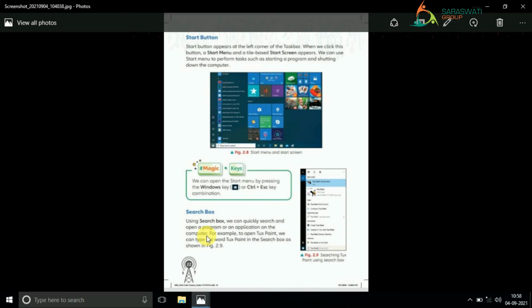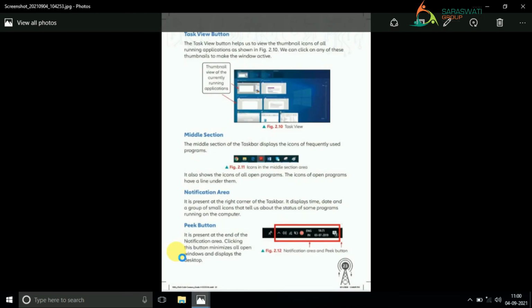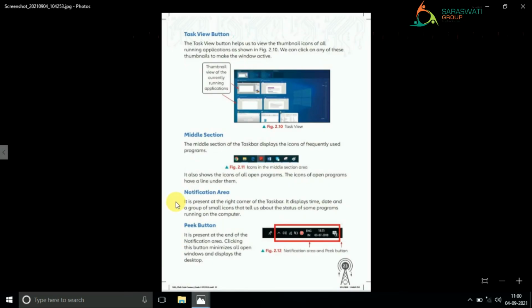Now, let's go further. So kids, after this search box, on the next page, a few other things are given. The first thing is the task view button. Right? Now, what is the task view button? First, understand the task.